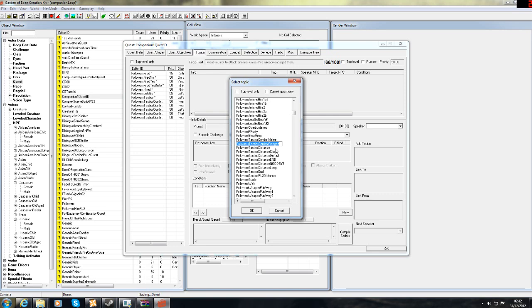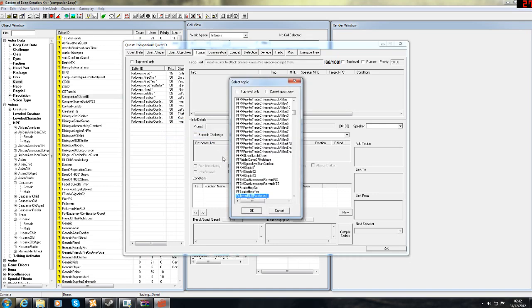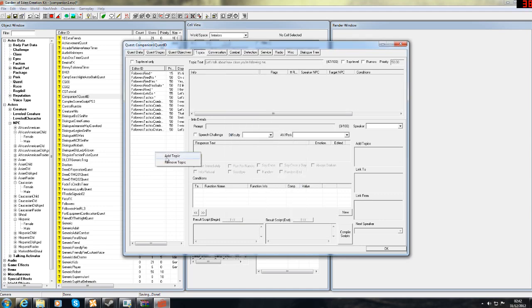Hold on. Yeah, we'll have to put melee in there as well. So FollowersTacticsCombatMelee. Hold on. What's this one here? TacticsCombatPassive, right, that's different. And then FollowersTacticsCombatRanged. Then distance after this. So they're all under like preset name of followers or followers tactics, these ones here. Distance.